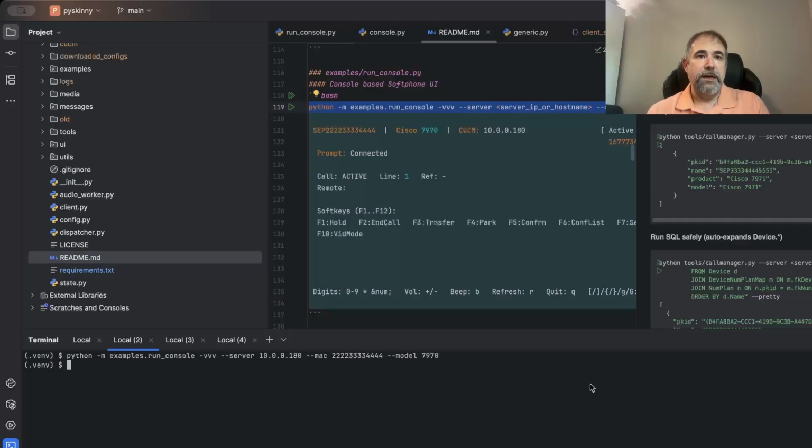So the other nice thing this allows me to do is test multiple soft phones at the same time. Even on a PC, if you're using Cisco's IP Communicator, you can only run one instance at a time. So that makes it challenging for testing and packet captures and things like that. But this will be one of the things that I may continue to work on in the future. We'll see if there's any interest out there just to see more.